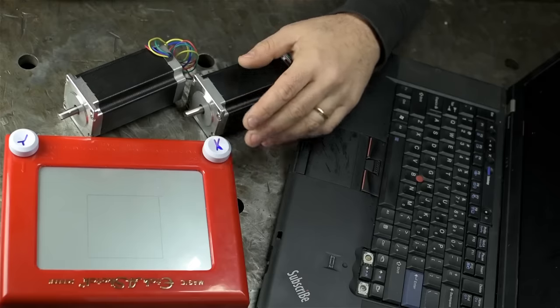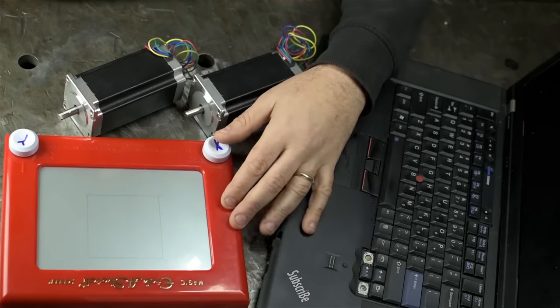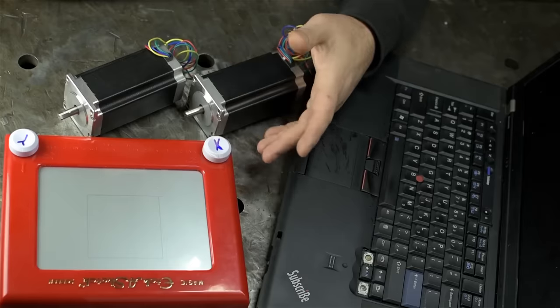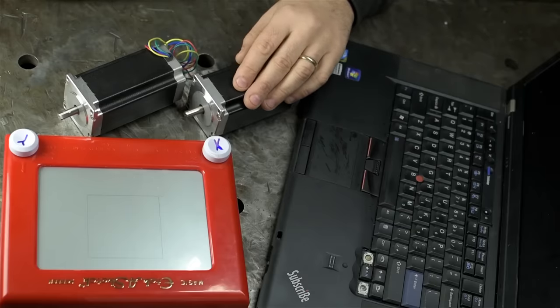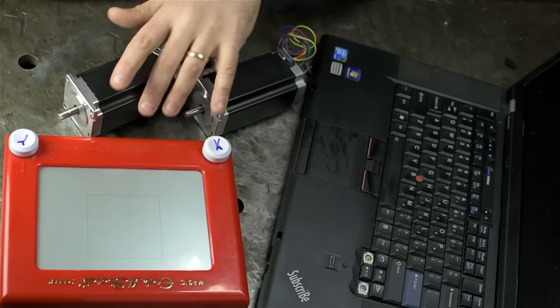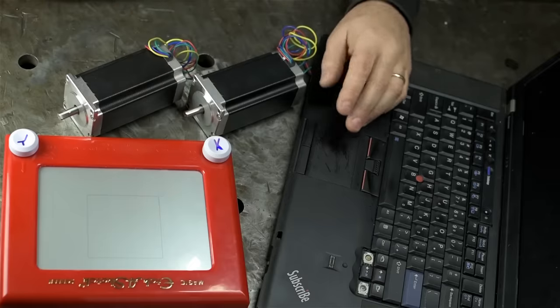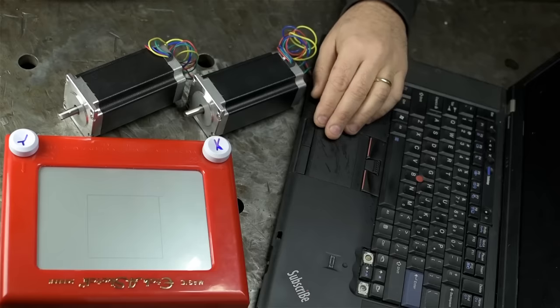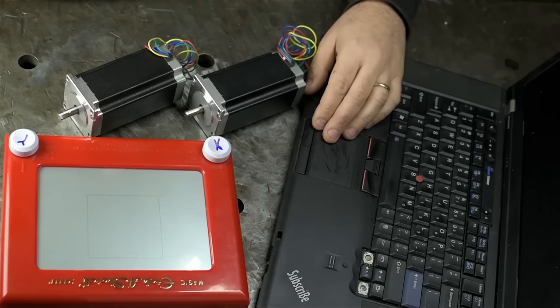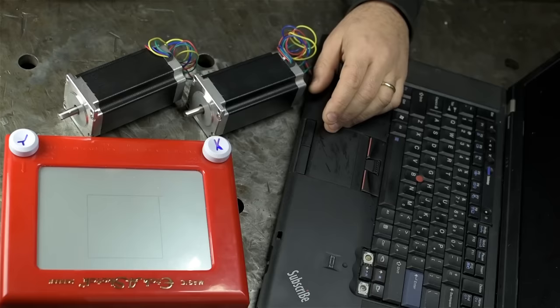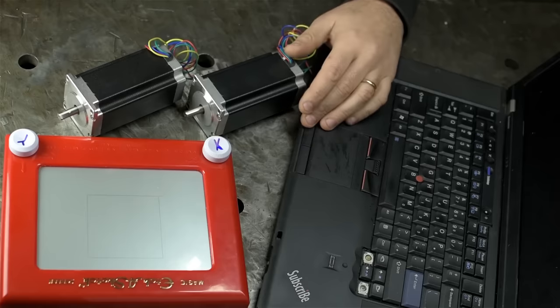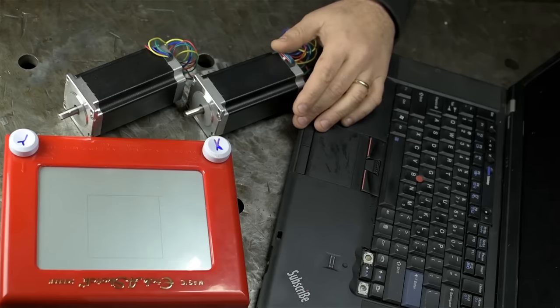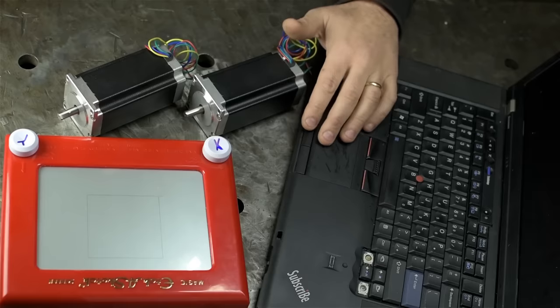To recap how little we've covered so far: we have our thing we want to control, in this case an Etch-A-Sketch, but for you that might be a lathe, mini mill, or CNC pizza cutter. We have something capable of performing the mechanical motion we need - in our case, a motor, two motors in fact since we have two knobs to turn. And of course the computer that will be barking orders. The computer need not be anything fancy. Any old computer will likely do, but if you also plan to run CAD and CAM software, you might want something with a little more punch.